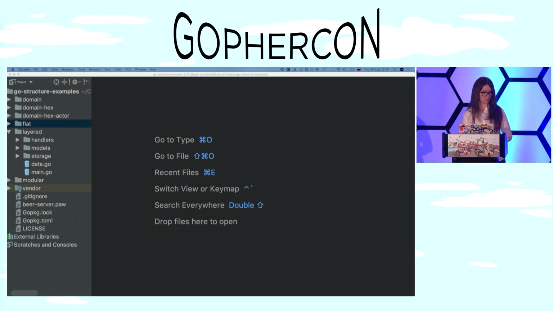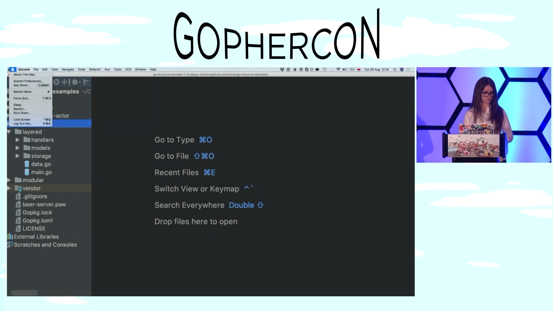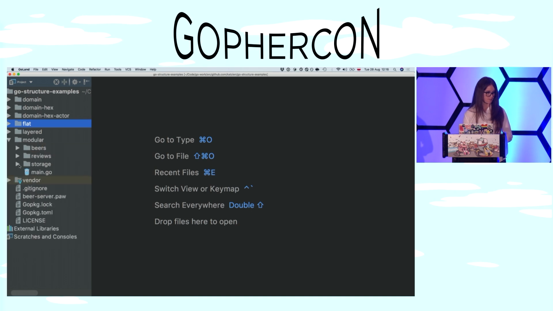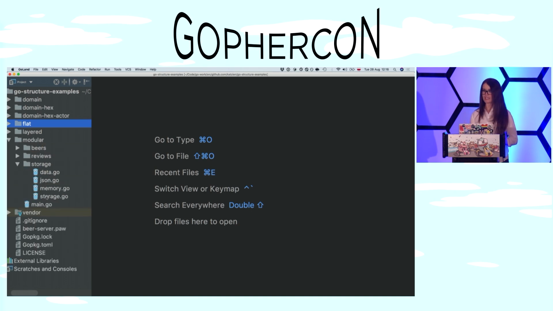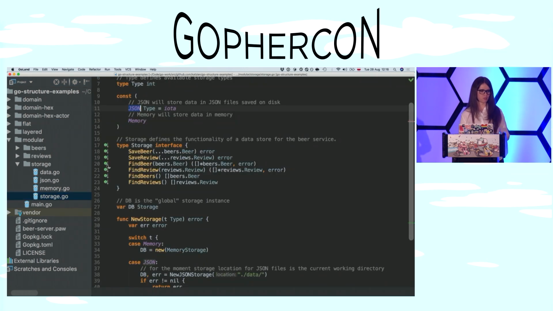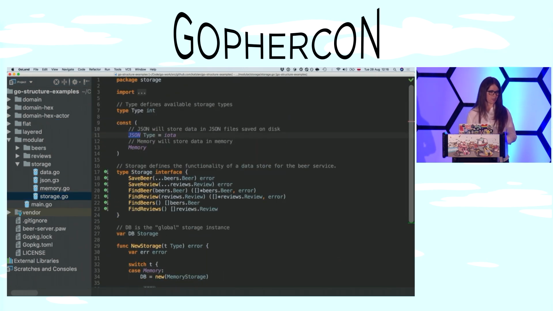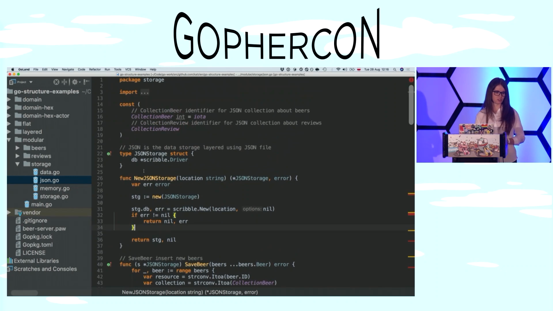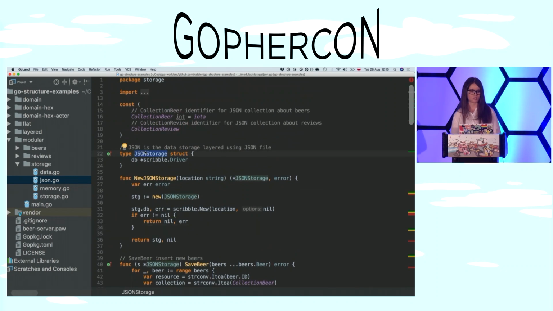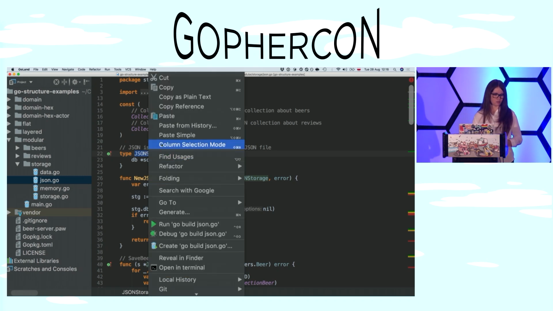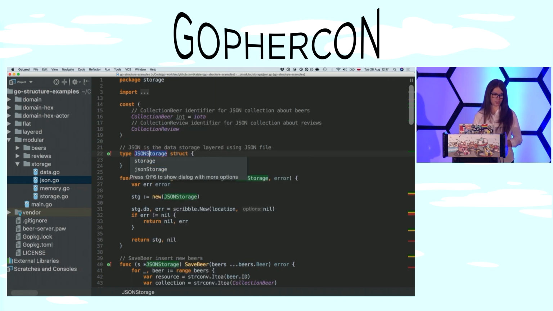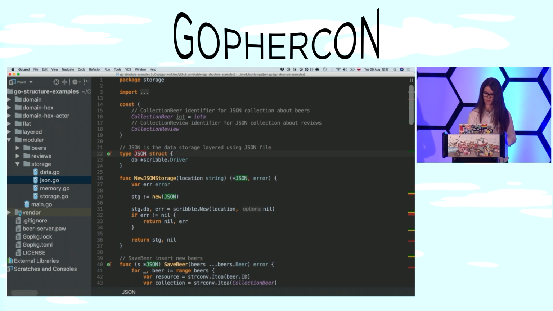if we jump back to the demo app, and jump into the modular section, you start running into funny naming clashes. So for example, in storage, to avoid the stutter, the JSON implementation of the storage, ideally you wouldn't want to call it storage.JSONStorage. But if you try to rename it to just JSON, so if we remove the storage from here, then I get an error.